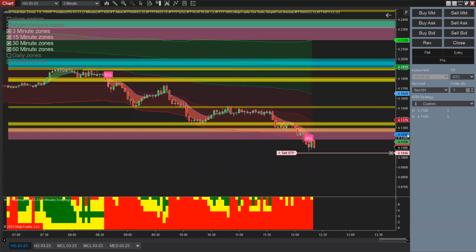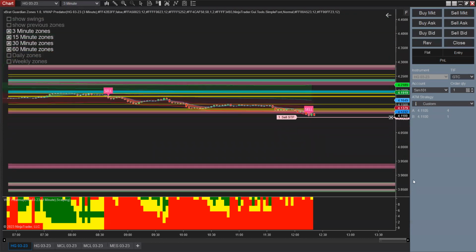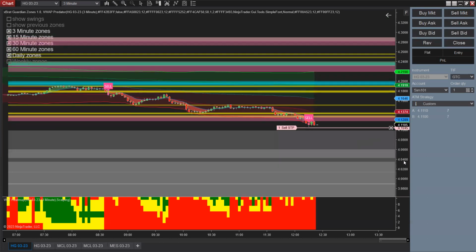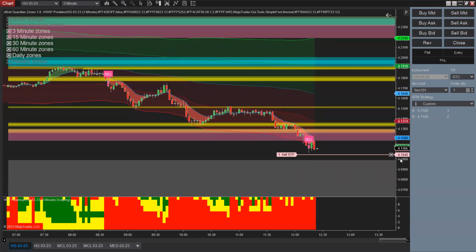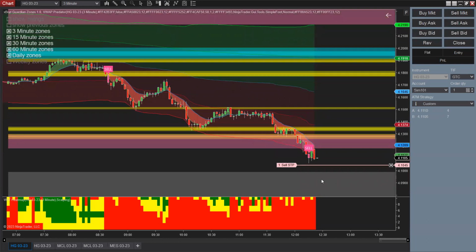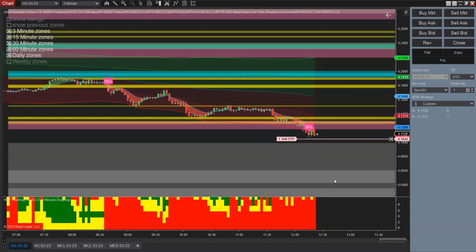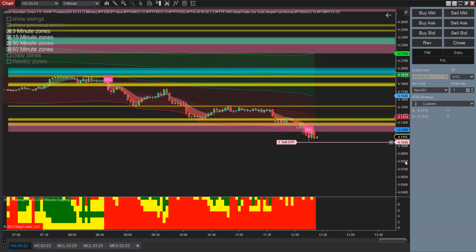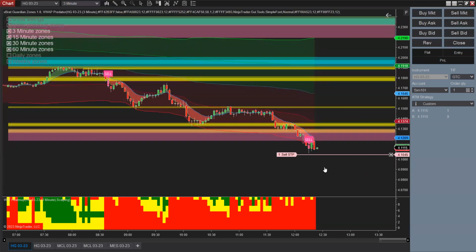Where's the next support zone apart from the daily? Long way down. There is a daily zone there. Very, very interesting there. So in reality, I wouldn't take this trade. Even on the 3-minute chart, it could push into the daily zone for sure. If you take those off, there's a lot of fresh air. But just be aware, you're on a 3-minute chart.